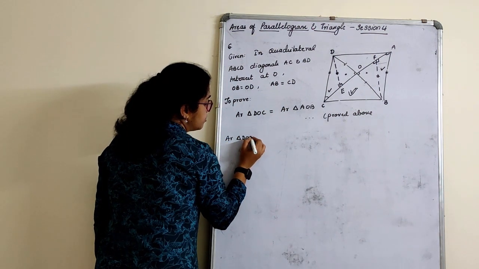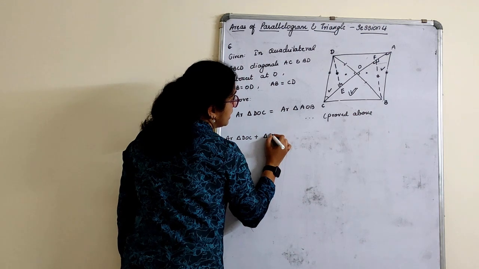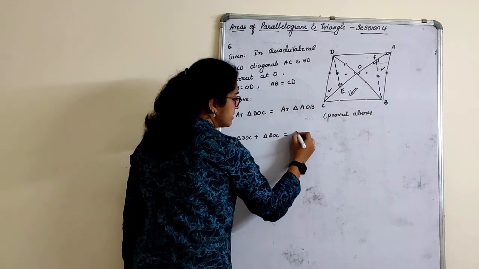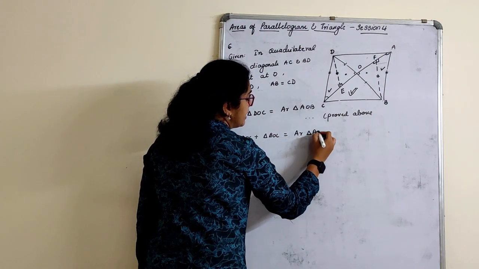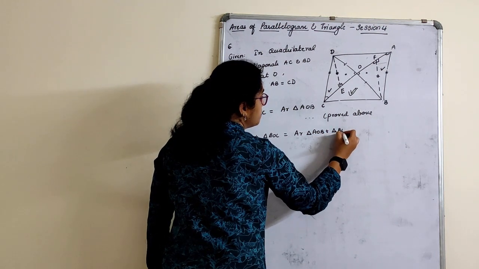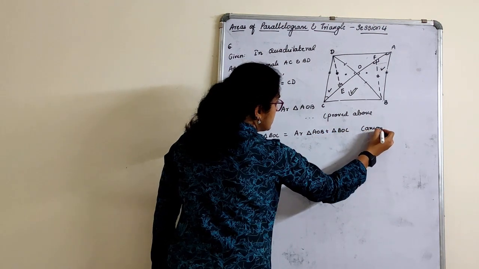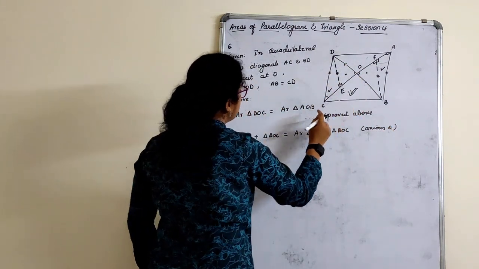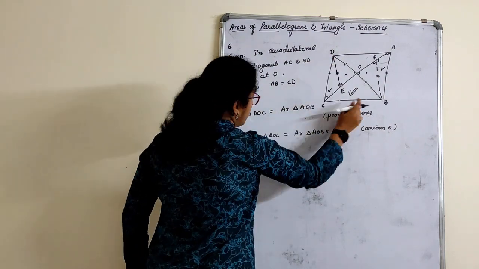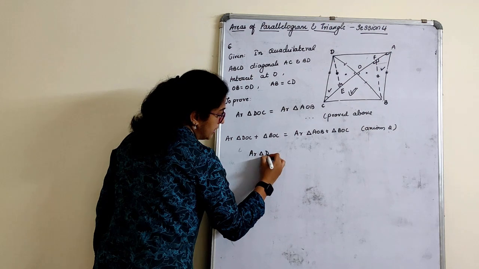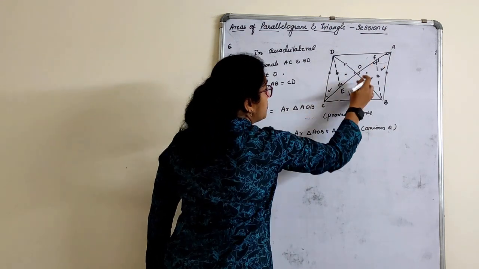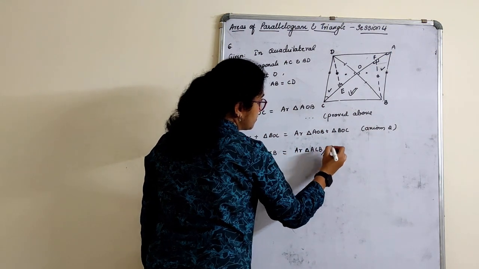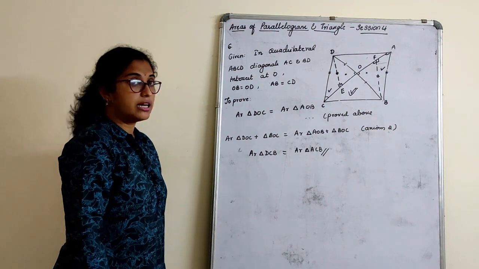Area of triangle DOC plus triangle BOC plus area of triangle only we can say, or triangle, anything is same, children. Area of triangle AOB plus triangle BOC. What is it? Axiom 2. Equals are added to equals. DOC plus BOC is nothing but area of triangle DCB. We got it. Area of triangle DCB. AOB plus BOC is nothing but area of triangle ACB. When equals are added to equals, the wholes are equal.